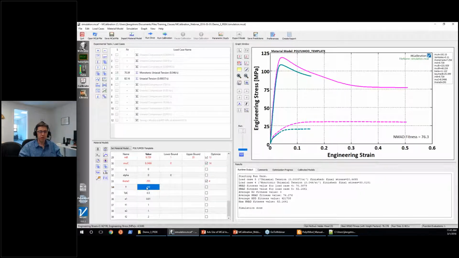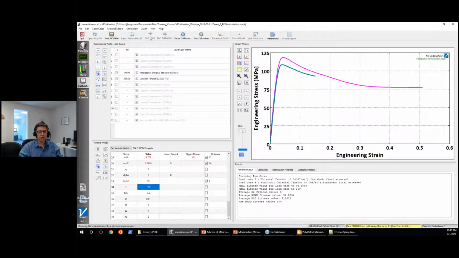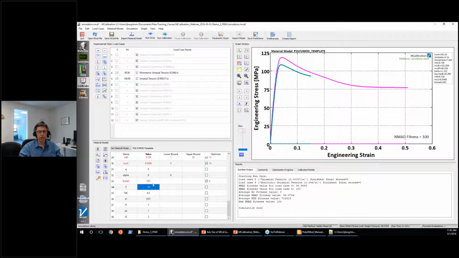So 100 megapascal failure in tension, we don't reach that. So if I make it a little lower, say 10, we get a very early failure. Maybe do a little larger. We'll see if we get different failures here. Depending what value I pick, we get the material model that fails at a certain point in time. And this is just one parameter. And you can modify these parameters to match your data if you have good experimental data for it. But we have run out of time.